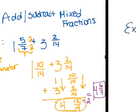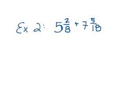Let's go ahead and go to the next example. We have now 5 and 2 eighths plus 7 and 5 eighteenths. This one's a little bit harder. We have difficult denominators that we have to deal with. But we can do it. Now, using our prime factorization that we talked about.